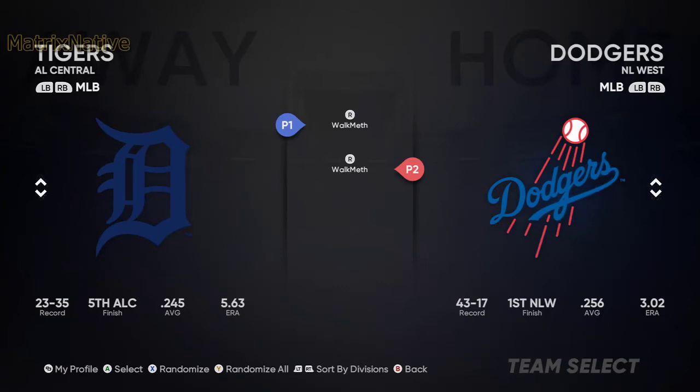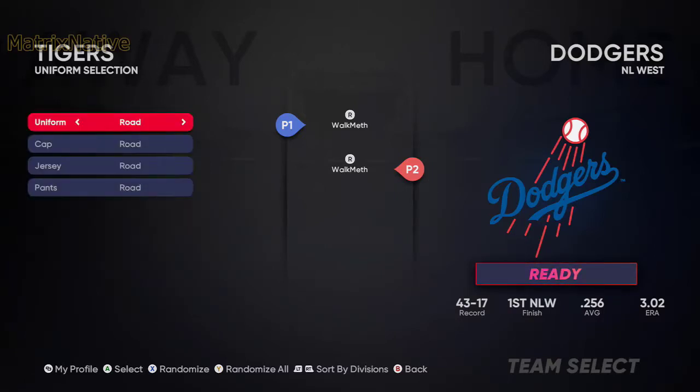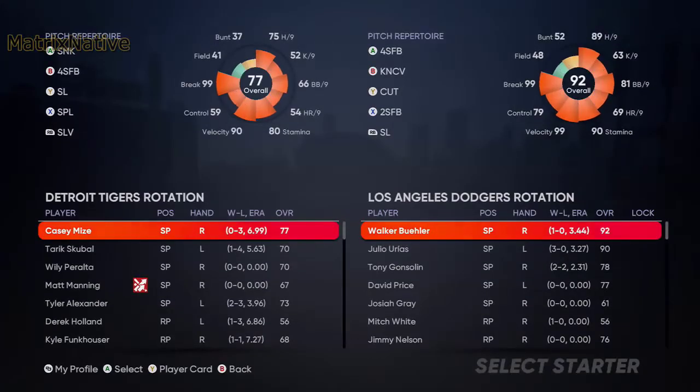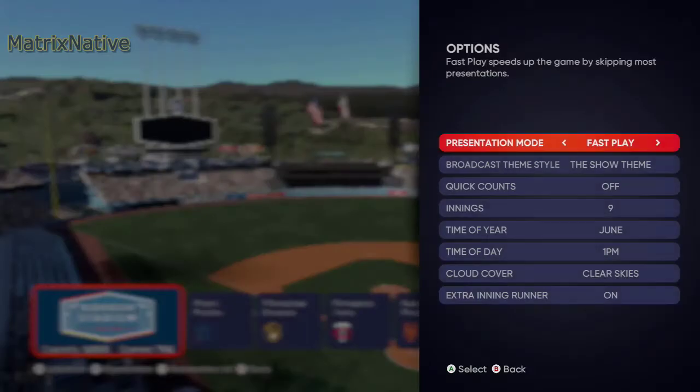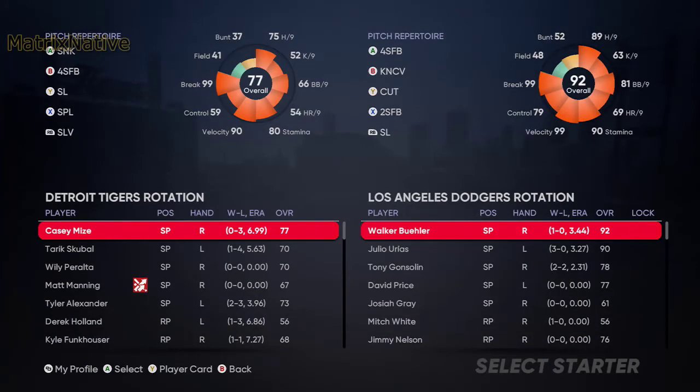Okay, so once that's set, you always want to make sure that you ready up the second controller first. At least that's what I do. I don't really think it matters, but player control two is always the first that I set. And then I set one, pick your field with one, pick your settings again, just ensuring that fast play is definitely clicked. And then you go ahead again.